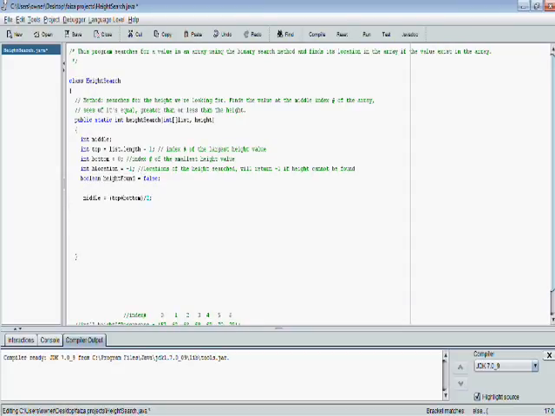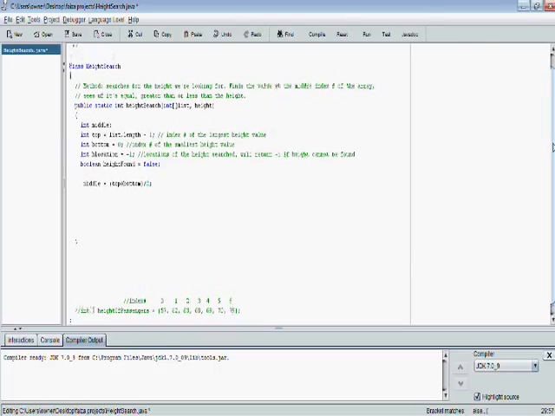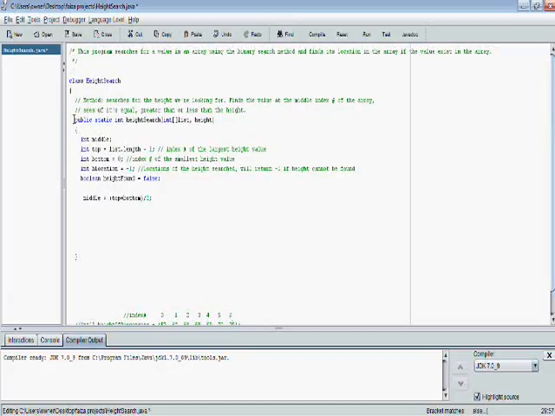And so we're going to have to make a method that takes in an array of heights and the height we're looking for. An example of an array of heights would look like this. This is an array of passenger heights, and it starts from 0 to 6, the index numbers of the array, and there's 7 passengers, and this is ordered. This is really important, because binary search will not work if it's not ordered from least to greatest value. So it only works when it's ordered from least to greatest value. Okay. So we made the method header.